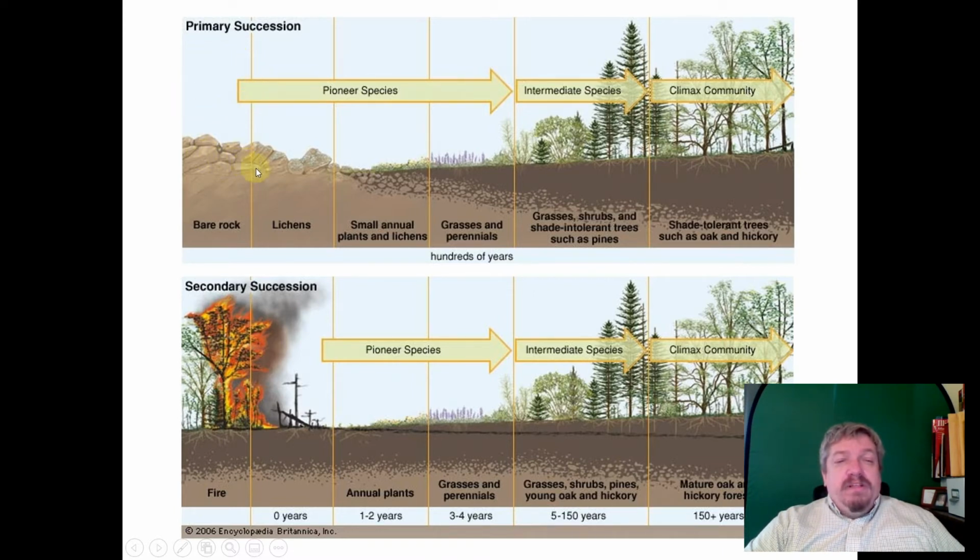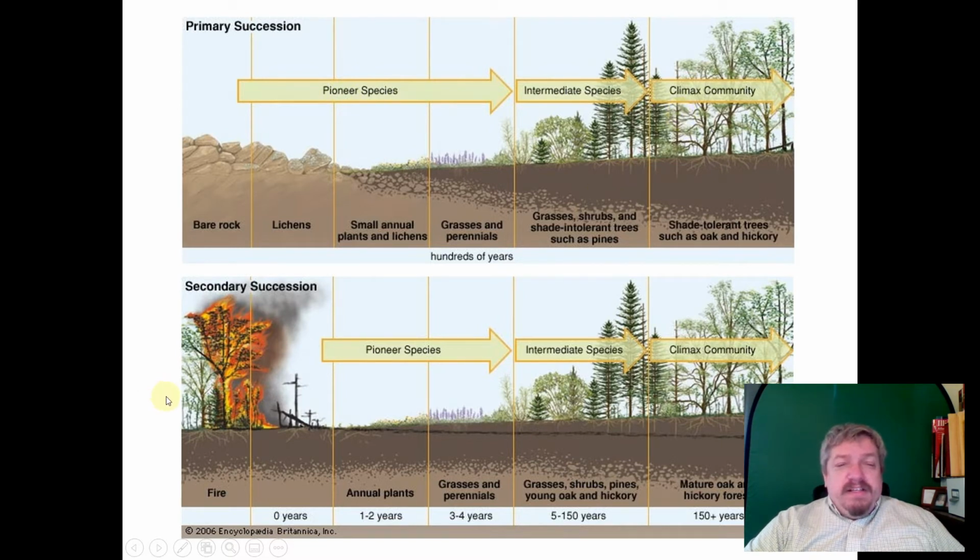And over time, we start to see the pioneer species. First lichens move in, which are small plants and molds that live there. And then they start to colonize the rocks, and they later on lead to annual plants and small flowers, which then later lead to longer lasting grasses and perennials. Over time, trees begin to grow, and then you end up here at the climax community. Generally speaking, this environment, once it's left to itself with no more disruptions, is eventually where it stops changing. So it's the climax of this whole series of steps.